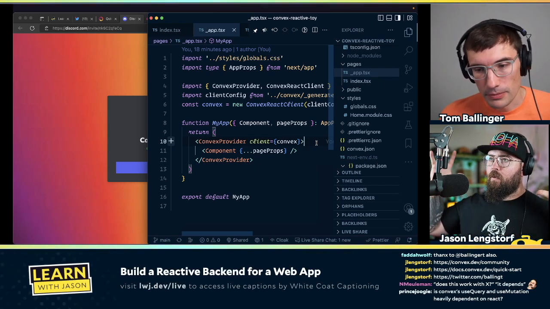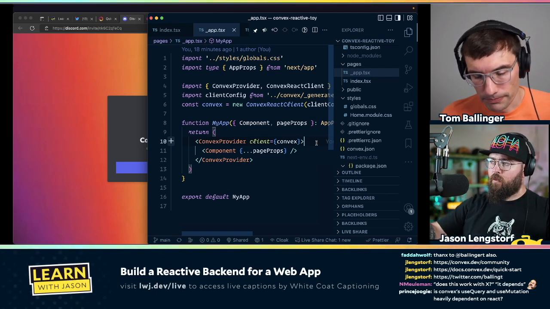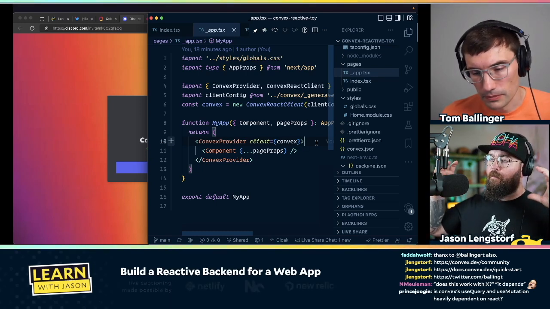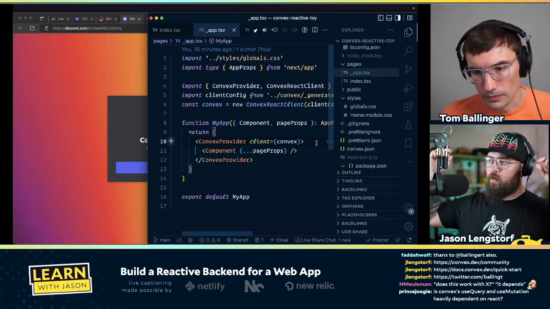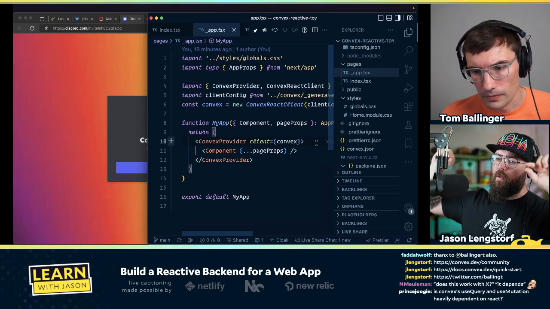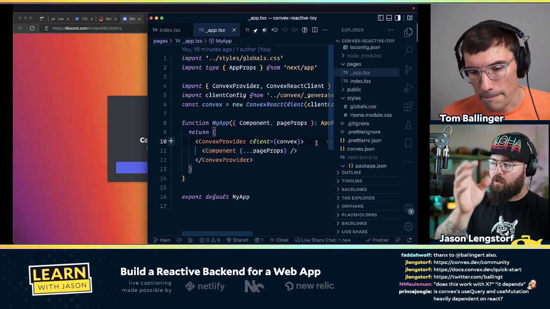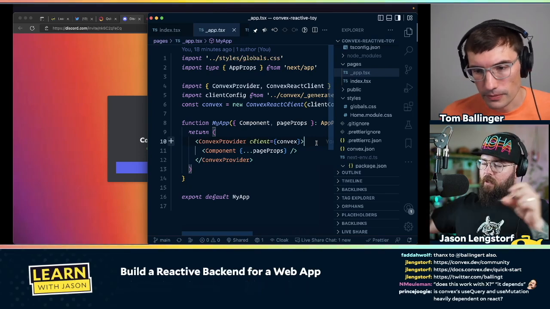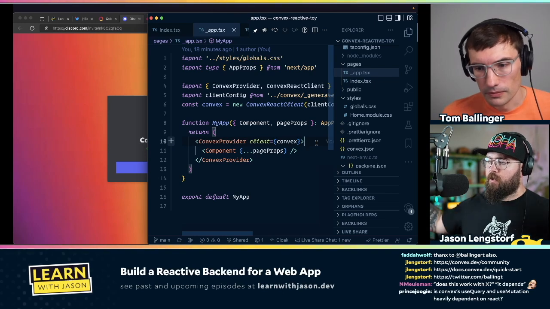And so as I am writing a plugin for Solid, Vue, Svelte, etc., what I would be building is, okay, the way that Vue does a provider like this is like this. So I need all the hooks from Convex into this global data store, and then whatever the equivalent of a use query and a use mutation hook is needs to be written so that the Vue client behaves the same way across all of these different frameworks.